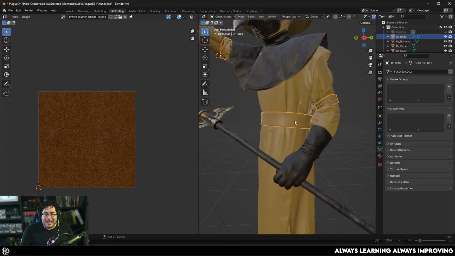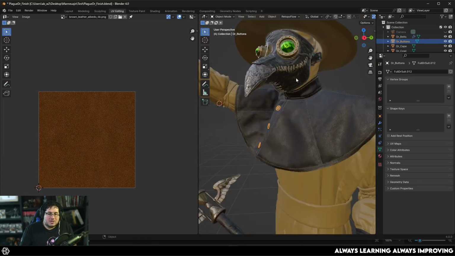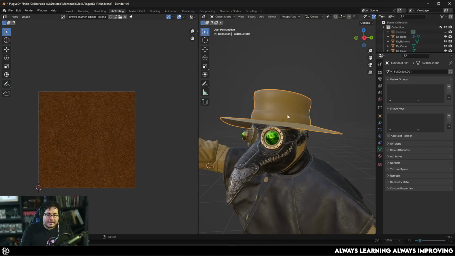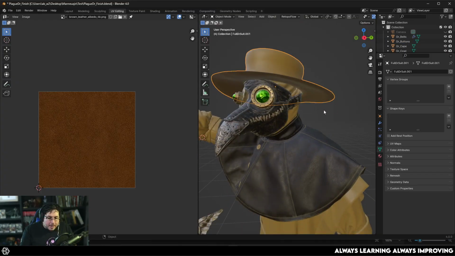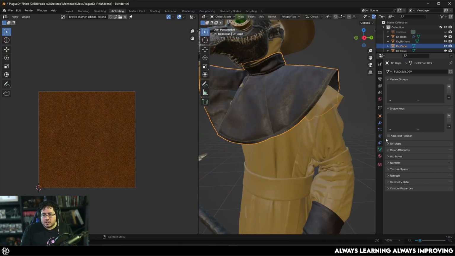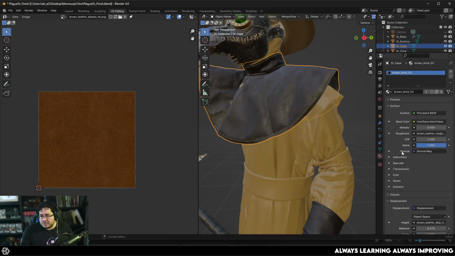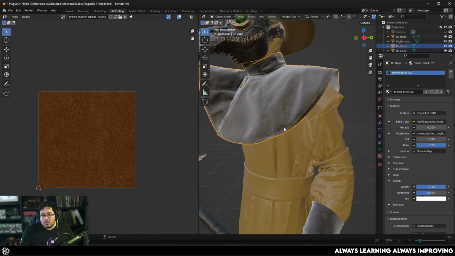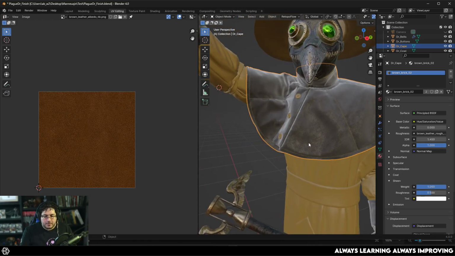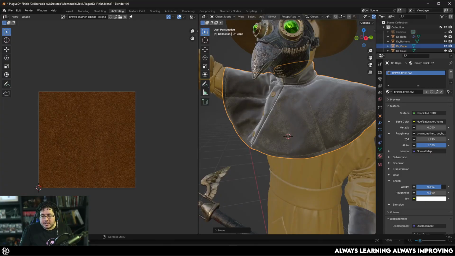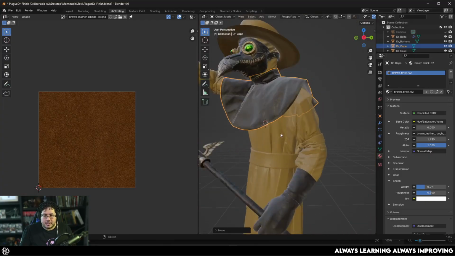But I'm going to be adding some extra materials. So for instance, the buttons are just going to be a dark plastic material. I might add a velvet material to the hat. Velvet materials you can add very, very easily. For instance, on this cape right here, if we go to the material options, there's a new option on the surface material called sheen. If you turn on the sheen, what you can see here is you get this sort of fuzzy effect for the whole thing. And you can change the roughness and stuff like that. So if you want to add this fuzzy effect, especially on cloth, this one's really good. You can use the sheen to get this velvety look.